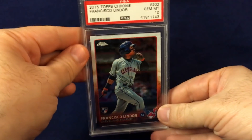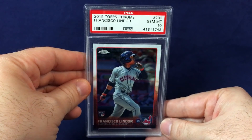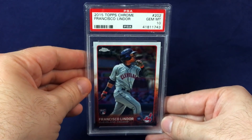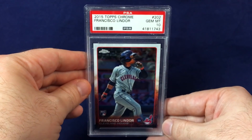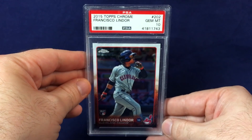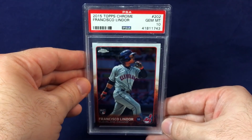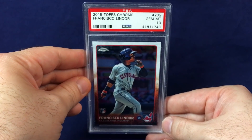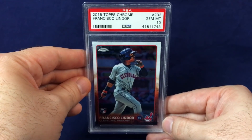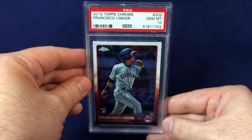I'm on the Lindor train. Here's another Francisco Lindor 2015 Topps Chrome rookie — a short print in the set. Got the PSA Gem Mint 10 again. I've picked up a couple of these and sent a few off for grading. I think this guy is a special player and he hasn't really hit the major hype train. Mookie Betts and some of these other guys have gotten crazy expensive, but Lindor is still fairly affordable. This is a little pricier card — the asking price is often close to $100, but you can get it cheaper if you're patient, and coupons help a lot.